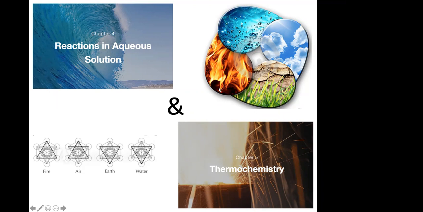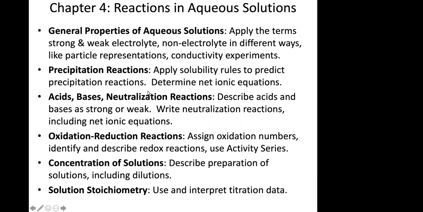So it led me to some of these alchemy related symbols of fire, air, earth, and water, because at least tonight we're going to hit 2 of those. The plan to wrap up chapter 4: we had a lot of specific ideas pertaining to solubility and precipitation, specific ideas pertaining to acid-base neutralization reactions, and then the third type, which were our redox reactions. We finished the chapter by adding some numbers to that, looking at the concentration of solutions and seeing how we can have solution stoichiometry, do calculations involving that.